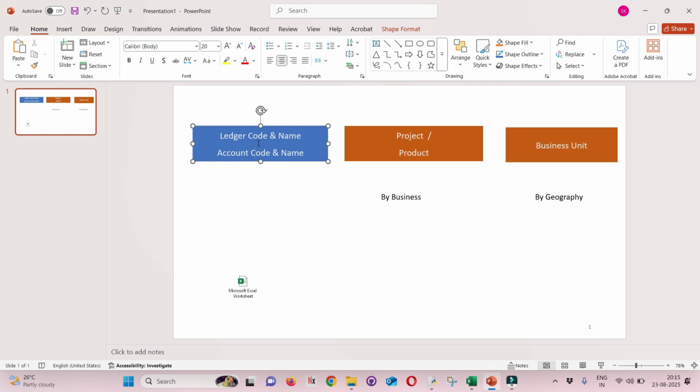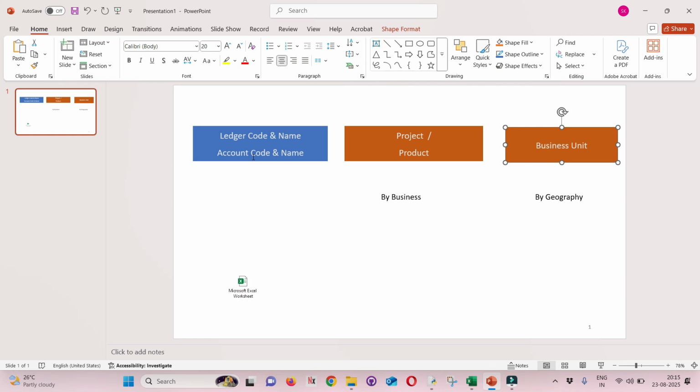unit. In order to account a transaction, you need to enter a ledger code, you need to select a relevant project which that invoice belongs to, and as well as the location which an invoice belongs to. Assume you got a professional fee invoice. So you will select the ledger code relevant for professional fees, and you need to select which project that invoice belongs to and which location it belongs to. So these three parameters are mandatory.